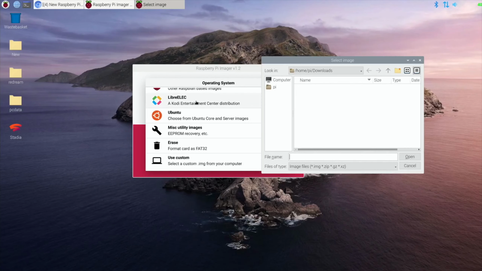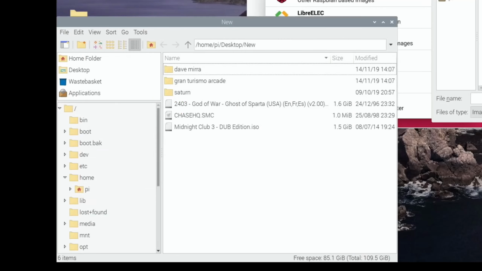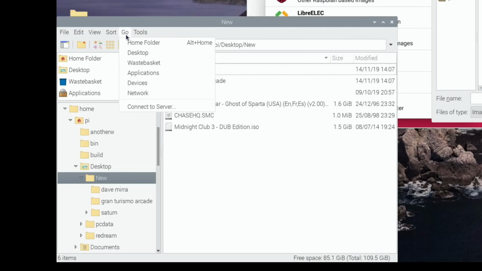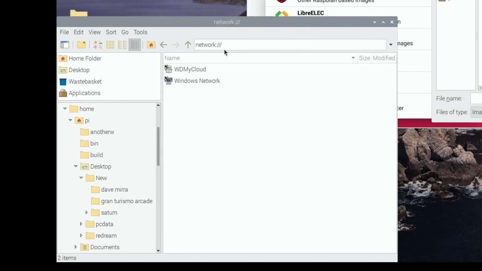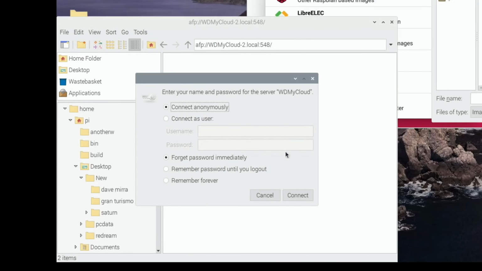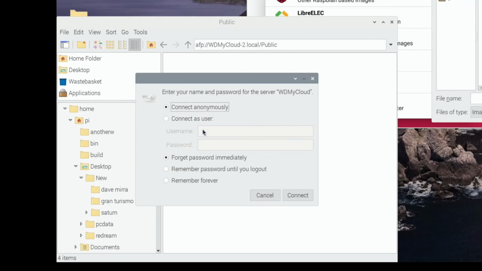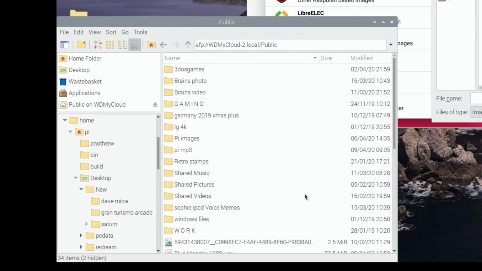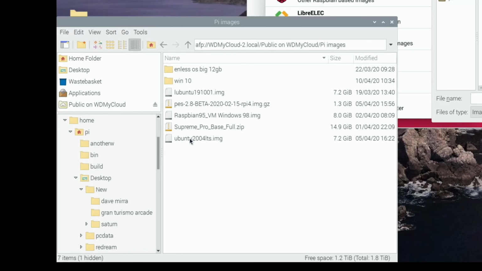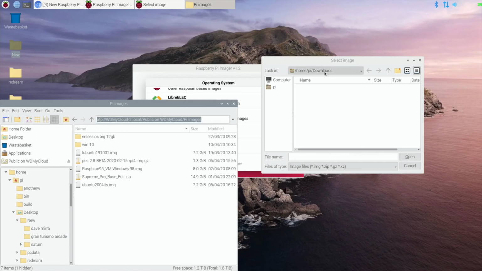Maybe there is a way of doing this. Let's try. I keep my images on my NAS drive, in here, in the public folder. A network attached storage drive, just because there's not usually enough room on the SD card, and it's nice to have them all in one place. This is where I keep some of my images that I'm working on at the time. So I wonder, can I copy that?